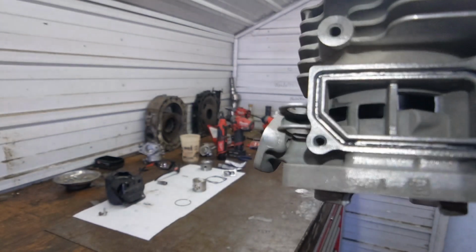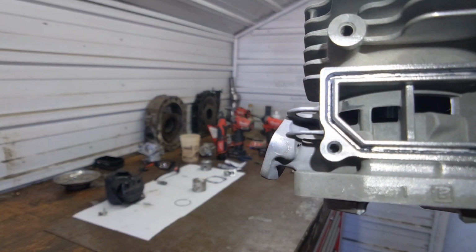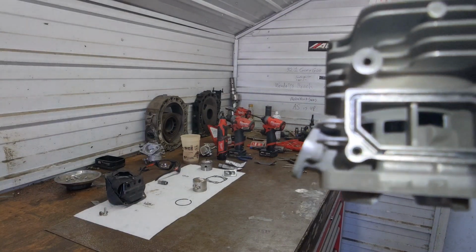We're going to raise the two quads on the intake side up to within 2 degrees of the primary. And I'll show you how to do that.